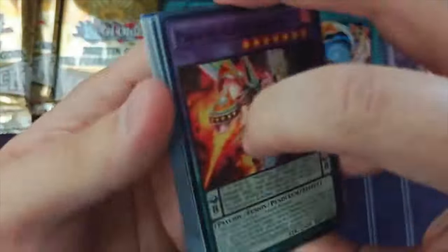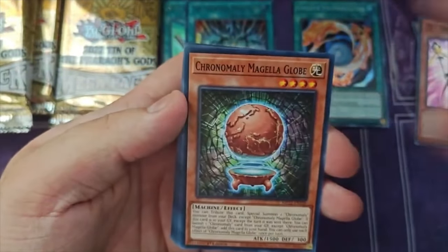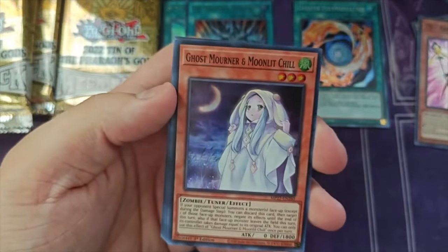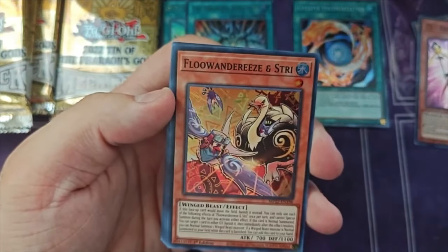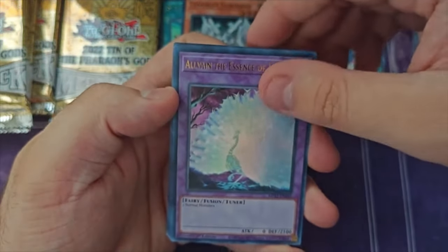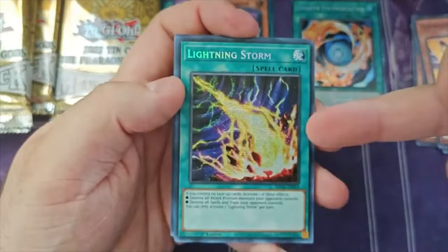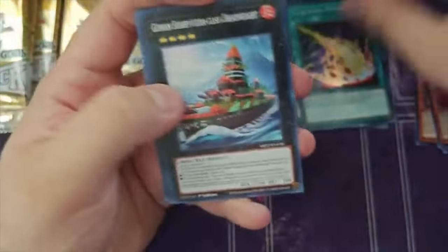Next pack — we'll skip through the commons. There's nothing we need there. We have a rare Rank-Up Magical Zexal Force, which we don't need. Then — that's a hand trap! We pulled Ghost Mourner and Moonlit Shield, a definite hand trap we can play. Pretty good that we pulled this. Fluandry Stride — nothing we can do. Start a Synchron as our ultra rare. Alveon the Entity Vanities as another ultra — that card was hyped up because of Ready Fusion, but it's garbage. And we pulled a Lightning Storm! Really cool — another going-second card, maybe more of a side deck option, but a card we can use.